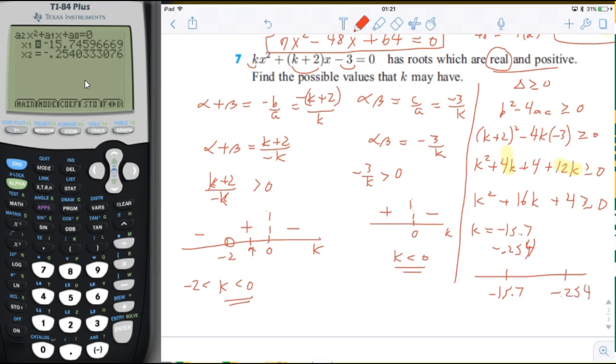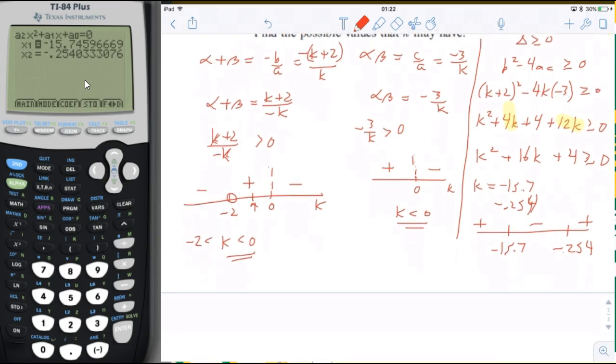And we can see that if we have a really negative value of k, it's going to be positive. And a really positive value of k is also going to be positive, and in between it's going to be negative. Okay, so the values of k which would make things positive would be here and here. But you can see that we already defined k to be between negative 2 and 0. So basically what that says is it has to be kind of around here. So the left boundary is going to be negative 0.254 and the right boundary is going to be 0, right?